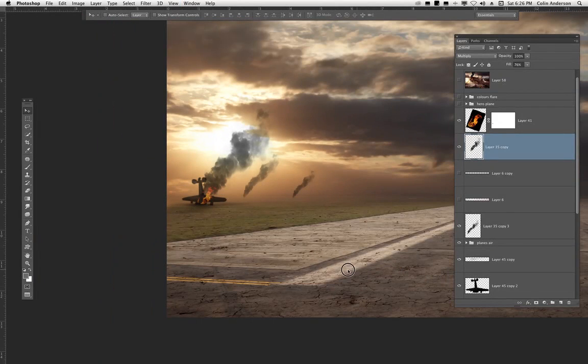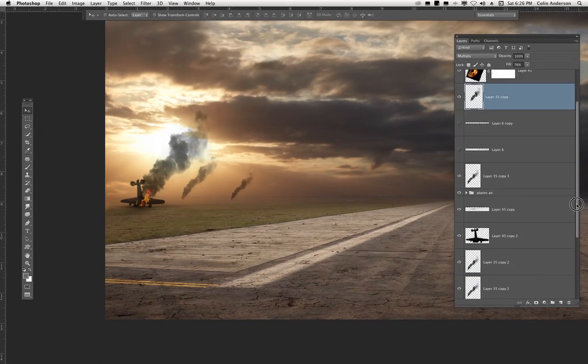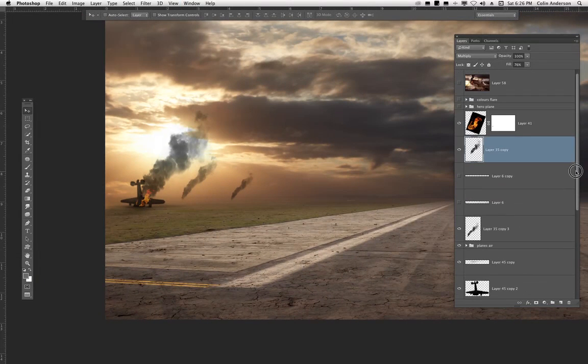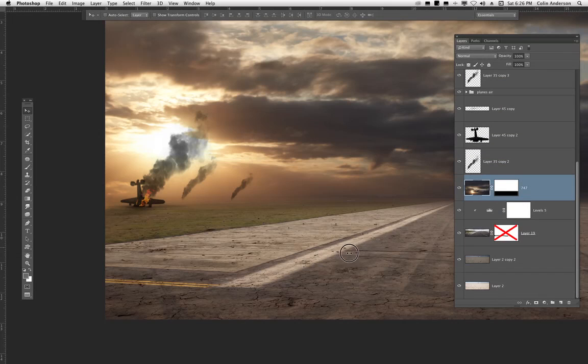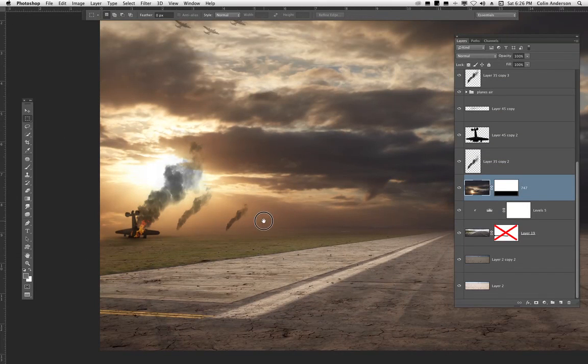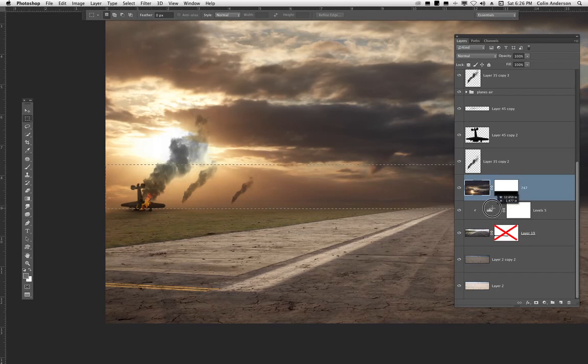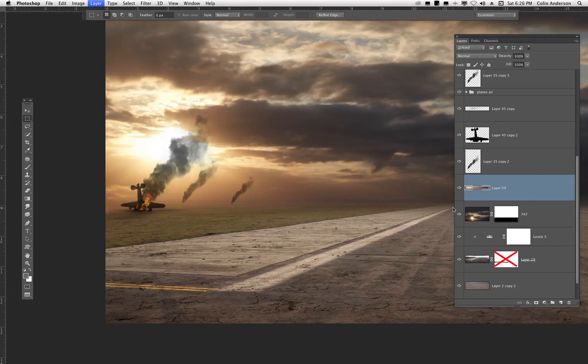Okay, so let's talk about adding some more fog in here. I quite like a bit more depth to this shot here. I think it needs it. So what I'm going to do is add some fog. Now the way I add fog is I go to my background layer, my cloud layer, and I get a marquee and I select on the lightest part of the cloud, which I would say about right in here. Okay, I would feather that about 25 pixels, which should be good, and I would go Command J. All right, so now I have an exact copy of the cloud.